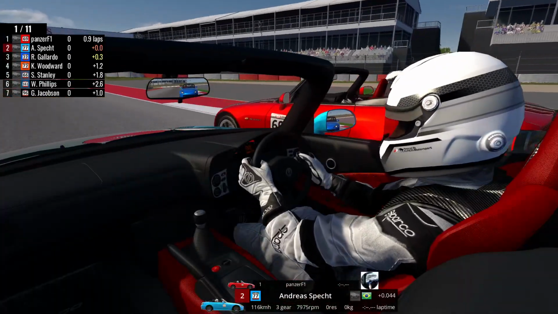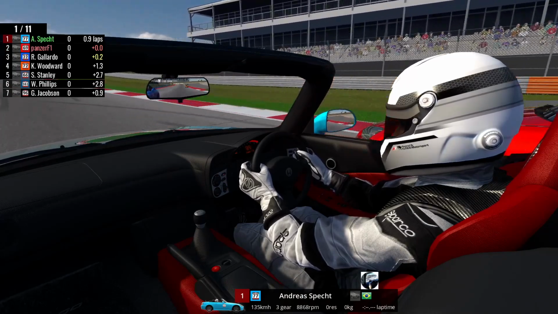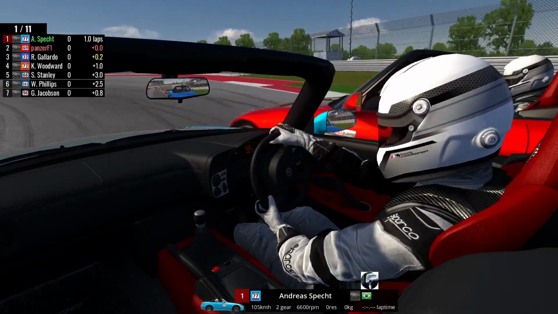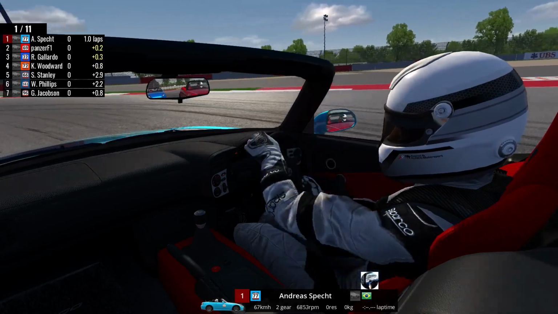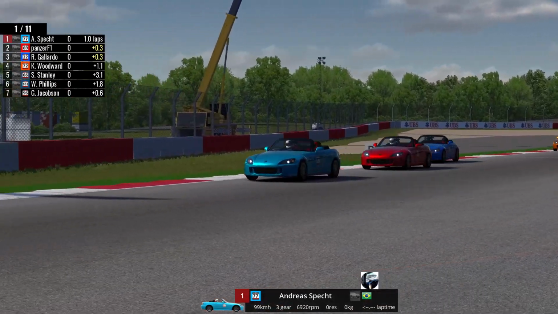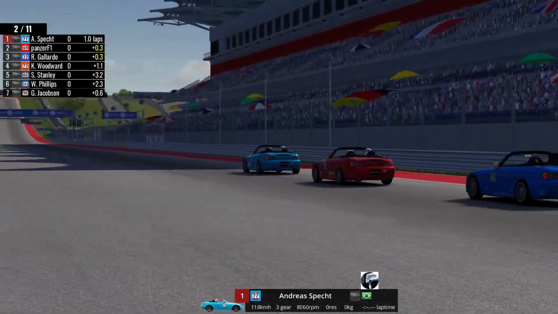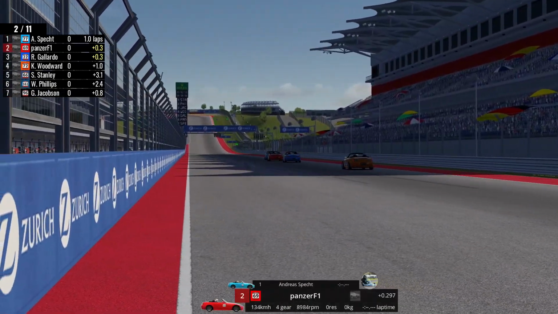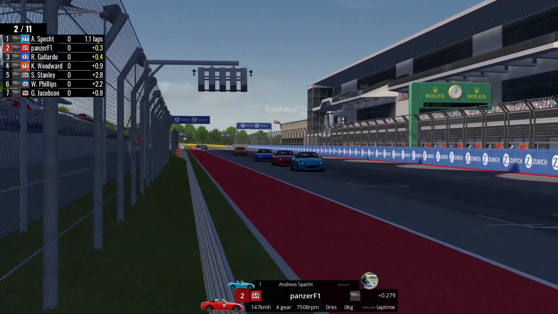Andreas Speck in turn 19 is P2. Andreas Speck passed Panzer F1 for first. Panzer F1 is second, 0.3 behind Andreas Speck.